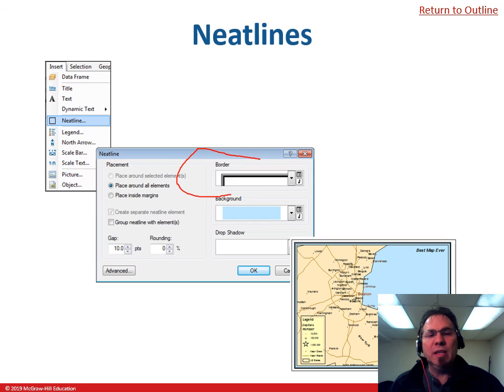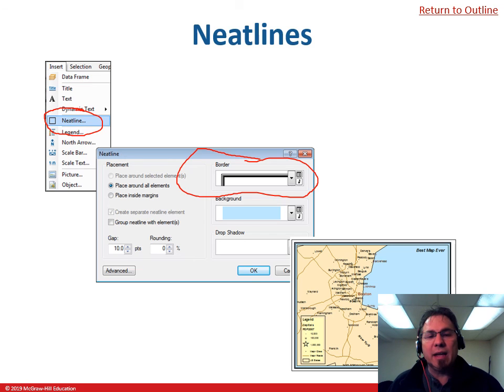What these are called is neat lines. You'll see it here in the Insert bar. Neat lines are just borders. Now, why are they important? If you were looking at a sentence, they're kind of like a period on a sentence. To the person looking at the poster, it's a stopping and ending point in terms of where to look, where to stop looking, and where to go to the next portion. So I really like neat lines. I like having my things modular in boxes like that.